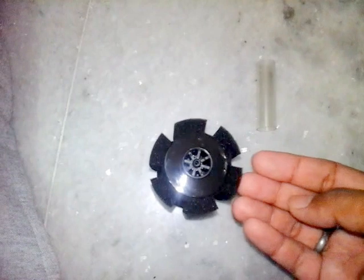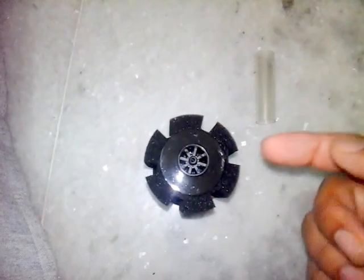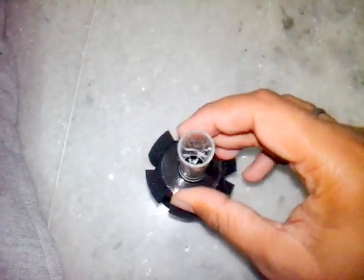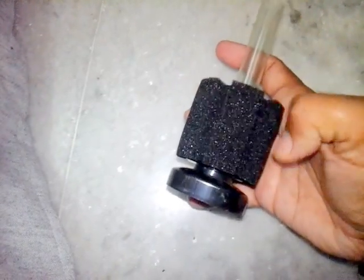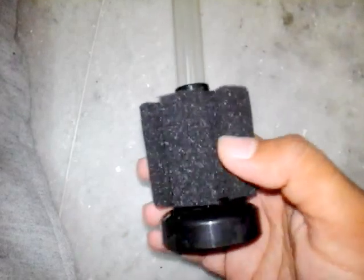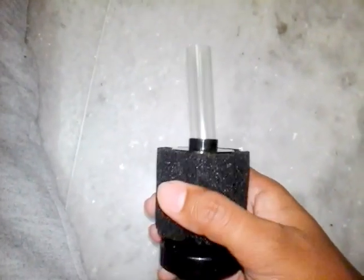When water gets inside, it has to pass through the sponge, and when it does that it gets filtered. The air lifts the filtered water through this tube up inside the aquarium — and that's how it works. All the debris is collected around the sponge, and all the beneficial bacteria starts to grow around the sponge. It works very well.